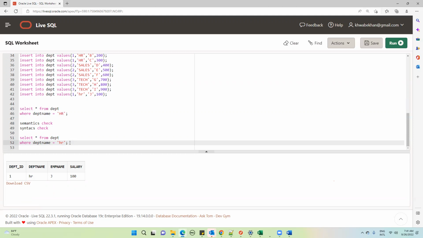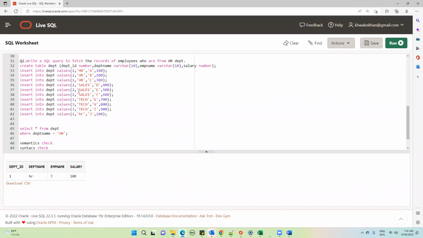They talk in terms of business. Similarly, my manager is a functional guy. He is telling me that he's not bothered whether your SQL is case sensitive or not. I want all the employees who are working in HR department, whether it is saved as uppercase HR or lowercase HR, whatever it may be, I'm not bothered about that. That is your headache. Show me the details of all the employees who are in HR department. So first of all, is the question of my manager clear? Is the requirement clear?